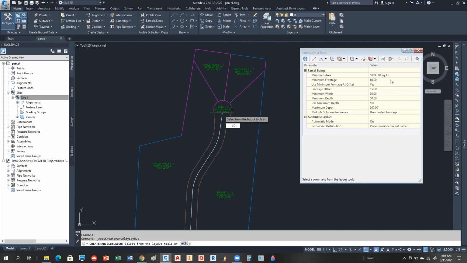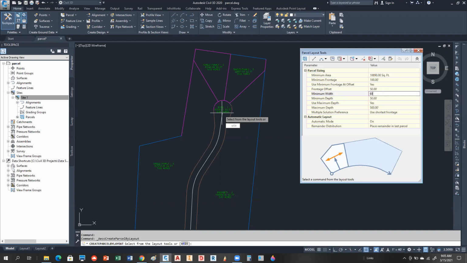So I'm going to make this minimum frontage 100. And I'm going to use a minimum frontage at the offset, you can say yes or no. Let's put our offset back about 50 feet, because usually that's the offset you're dealing with. So let's set the minimum width to 50 on that. Let's make that a little bit bigger.